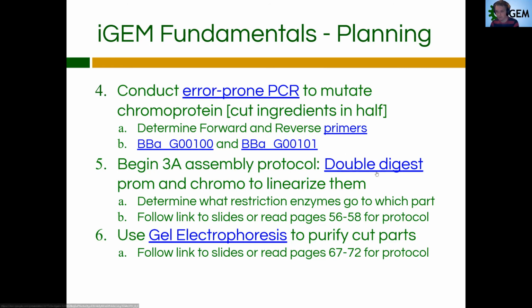After you cut these parts and they're linearized, your two parts being your unmodified promoter gene and your now mutated chromoprotein gene, you're going to want to run these mixtures of cut parts in a gel electrophoresis in order to remove the parts of interest from all the external stuff that you added to the tube. So when you cut these, you cut it with a variety of things. So you have your fully functional plasmid part that's not cut yet. You have your restriction enzymes, and you have your base solution. Now, when you're going to ligate these together in the future, you don't want all that external backbone in there, and you don't want your base solution in there. You want your parts separated from all that stuff.